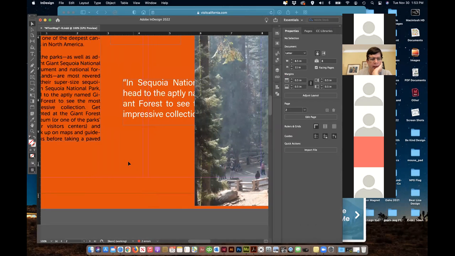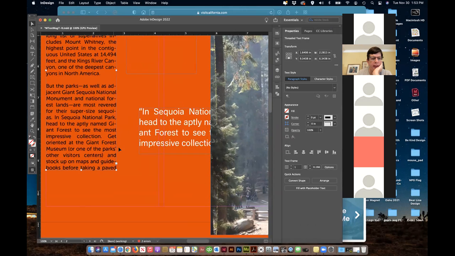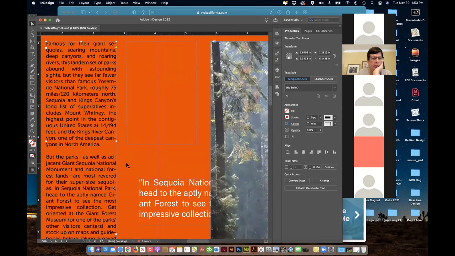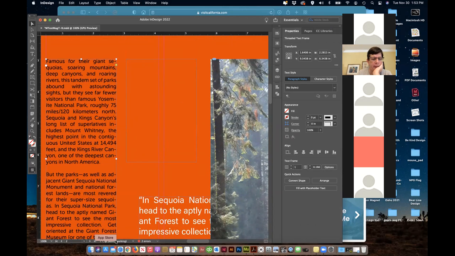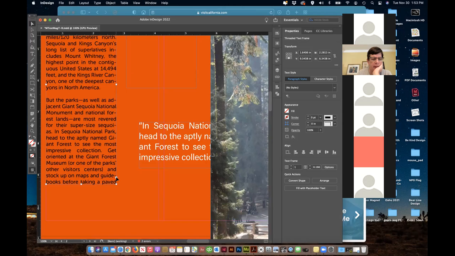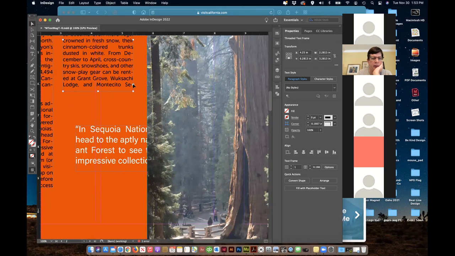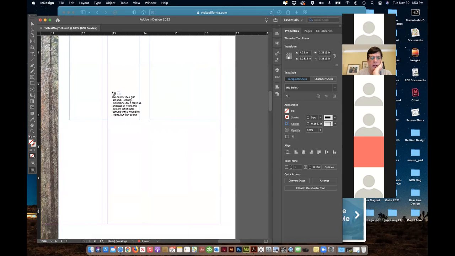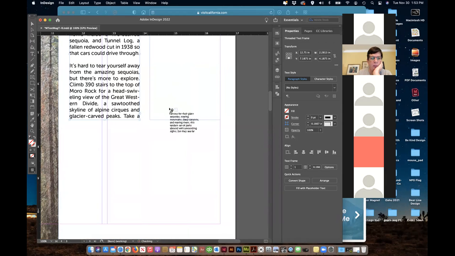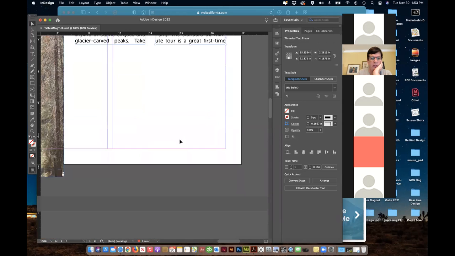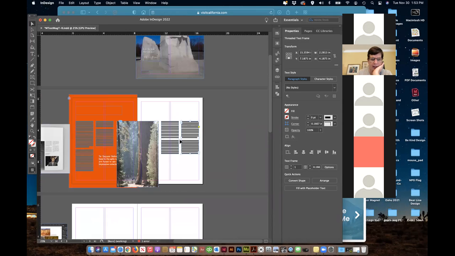Okay, so there. Now on this one, I know I have additional text. Bringing it over. And again, I'm just going to extend that article to each one of these text columns.